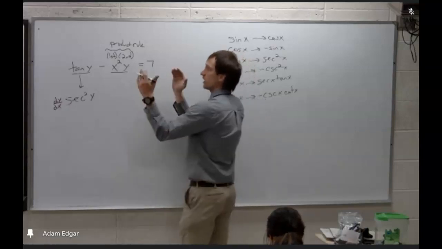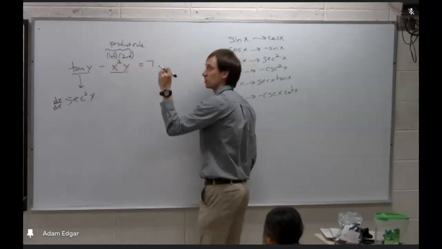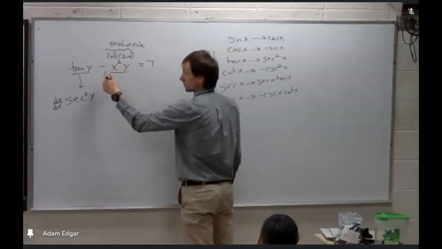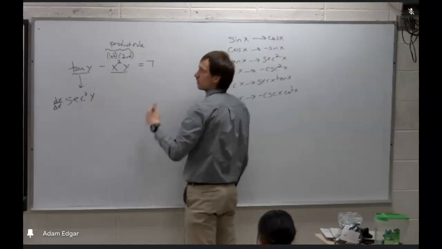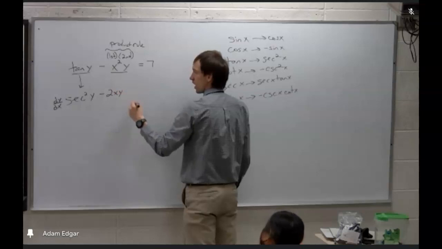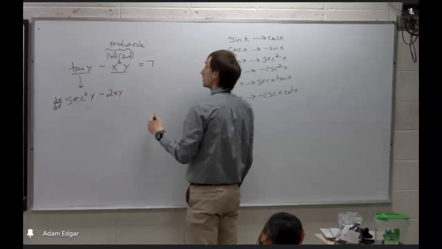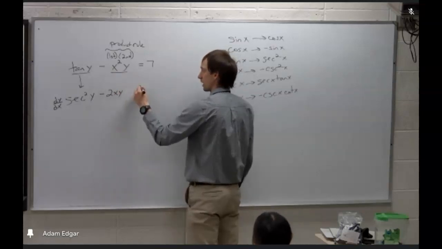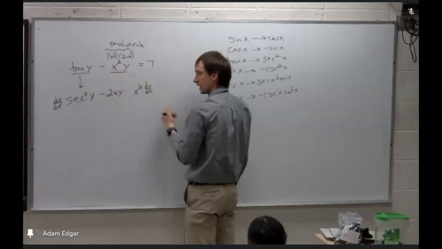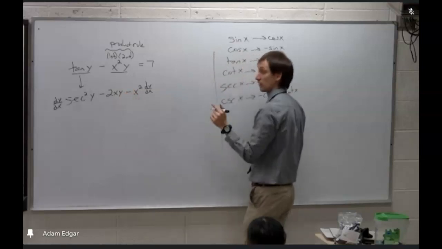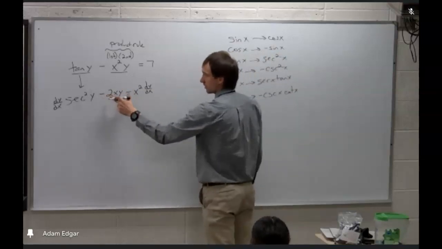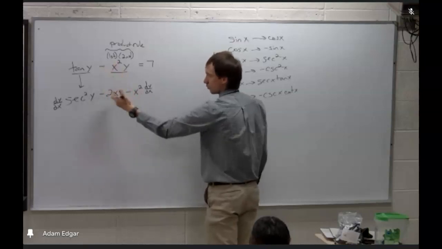Over here you have product rule. This is sneaky product rule because you're subtracting this term. So when you do your product rule, you're going to subtract both parts of it. The derivative of the first part is 2x times the original second, y, plus the original first part, x squared, times the derivative of the second, dy dx. But you're subtracting this whole thing, so you subtract the entire product rule, and that's really a minus on both. So be really careful with that. It's really easy to forget that minus and let whatever thing comes second be a plus.